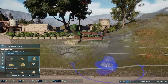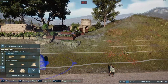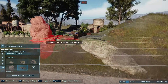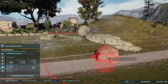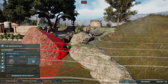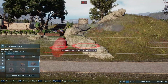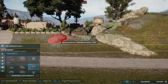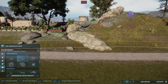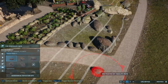Now I'm just trying to hide the concrete base of these wooden planters to make it look less professional. I don't want them to have this concrete base. I don't pour a foundation of concrete on my balcony, my terrace, or into any sort of garden before I put a planter there. So that's the reason. I'm just doing my thing with the rocks.